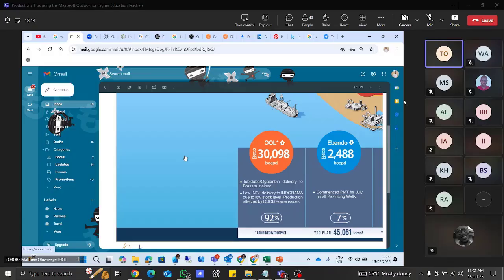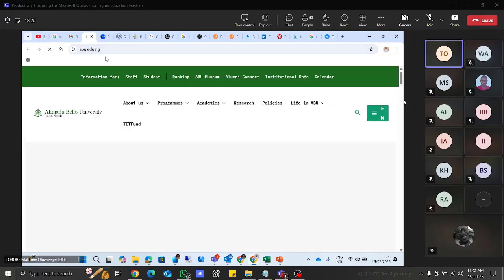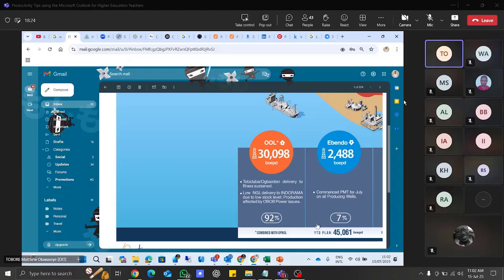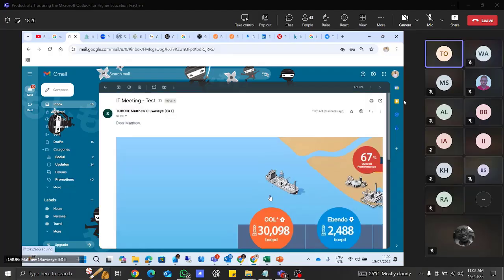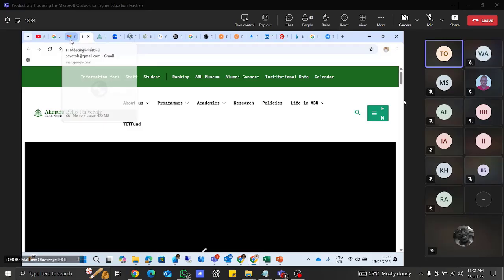If I hover over it and click it, it takes me to ABU Zaria, just because we've embedded that hyperlink. You've hyperlinked the image, so once you click it, it takes you here.